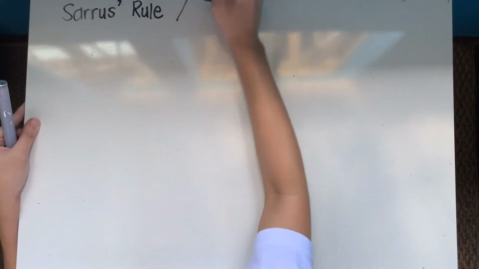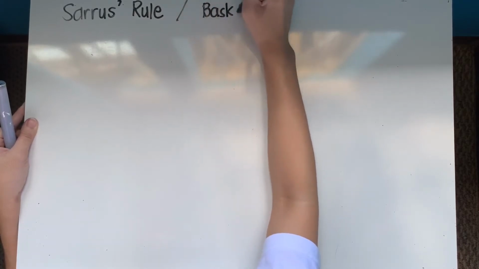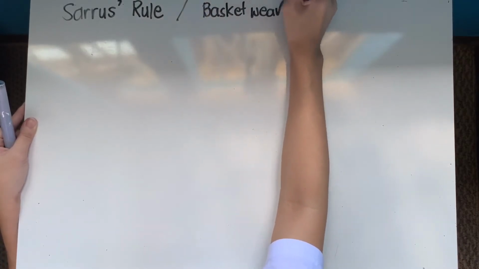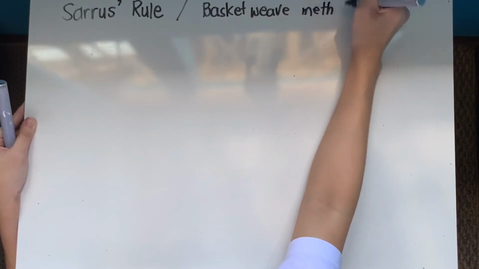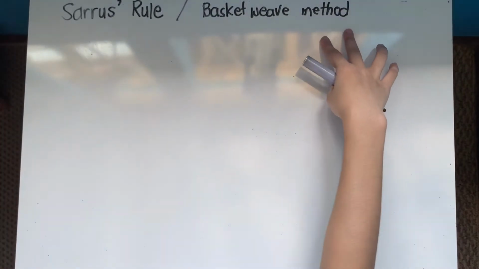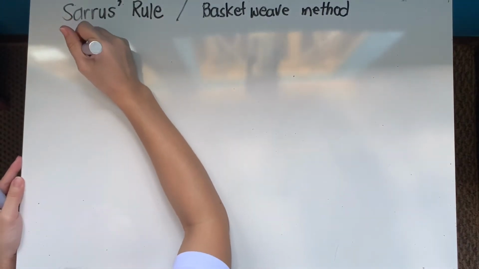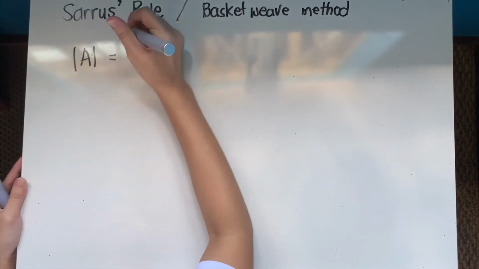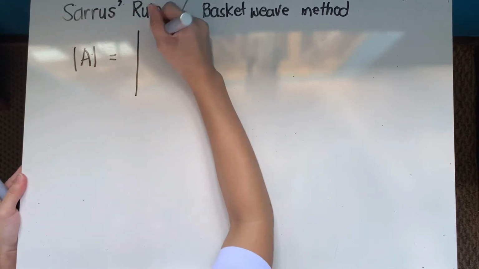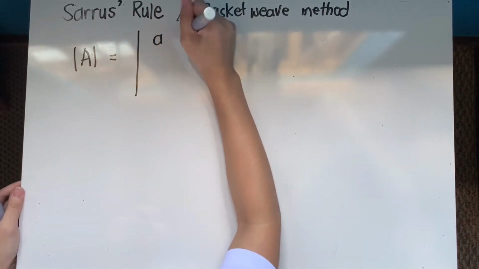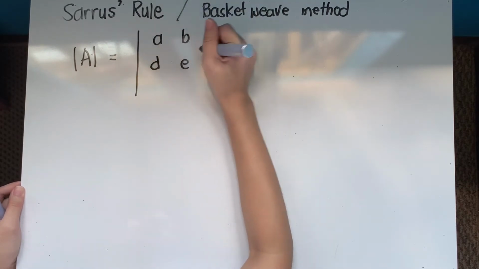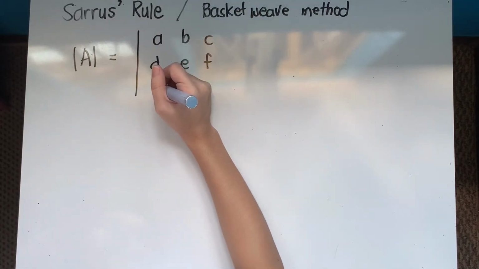Okay, so I've discussed Sarrus rule on our PowerPoint presentation, but I want us to compare it to the Leibniz formula. So for that, alam natin Sarrus is also known as the basket method, or your basket weave method. Okay, so para hindi tayo mahirapan mag-compare, I'm going to use the determinant of matrix A, which contains the same entries as the entries we used kanina.